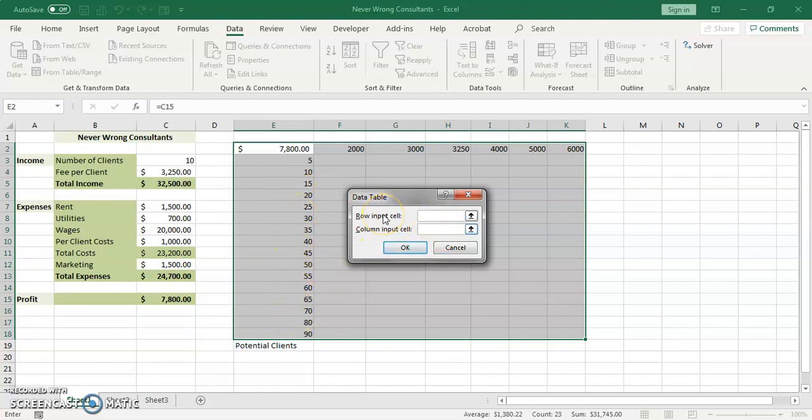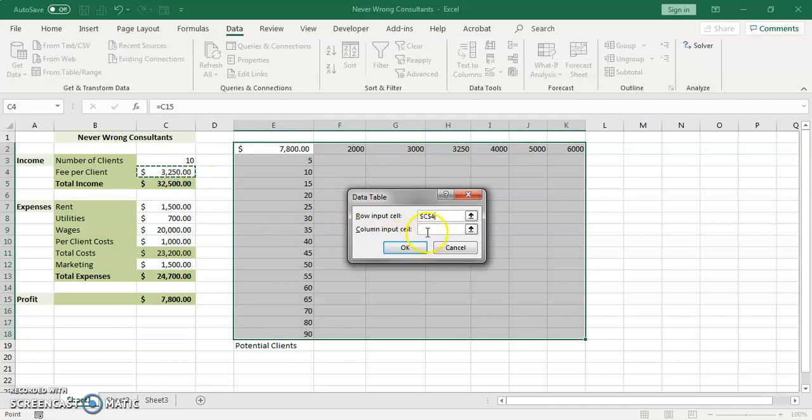So the row input cell, what cell is that going to replace in the original table? Well, the row inputs are all fee per client. So I click in the row input cell and click where the numeric fee per client is located. That's going to be the row input cell.